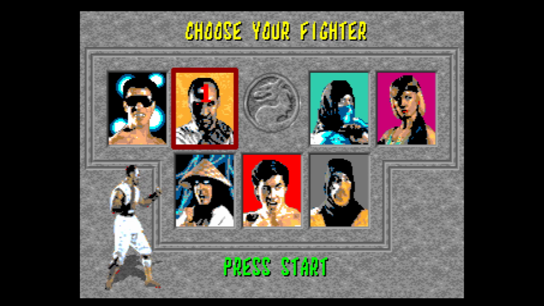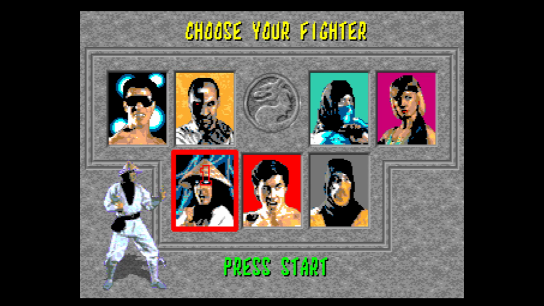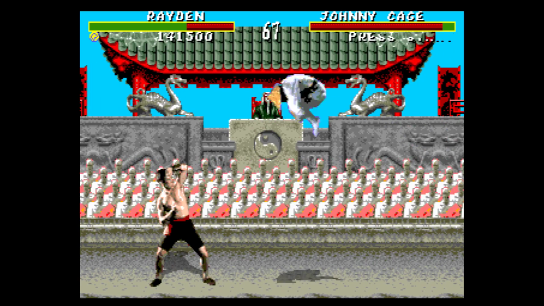Alright, so we just saw Kano rip someone's heart out. Up next, going along through the character select screen, is God of Thunder, the Protector of the Earth Realm, Raiden. Alright, gang, here's Raiden.